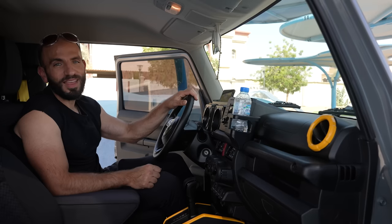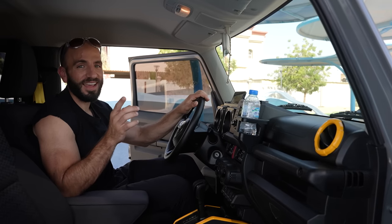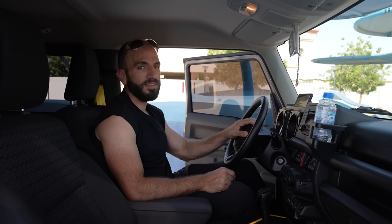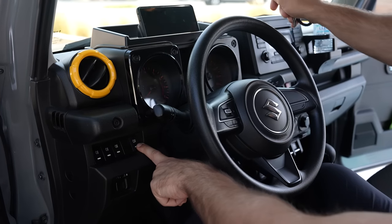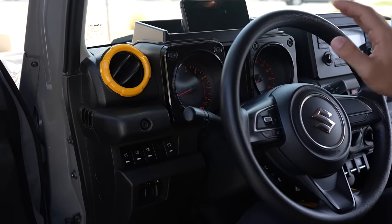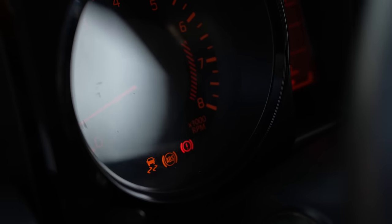Would you believe this car has been in a rollover? The entire roof has been replaced — plug and play. The dealership removed it and put a new roof on, replaced some doors, and fixed some panels. Fixing the car was very easy. What made it easier is the airbags didn't pop, because I have an airbag kill switch. From factory those are dead buttons, but now they control the front lights and this kill switch, connected to the fuse box. Switch it on and traction control, ABS, and airbags all disconnect — ideal for off-road driving.